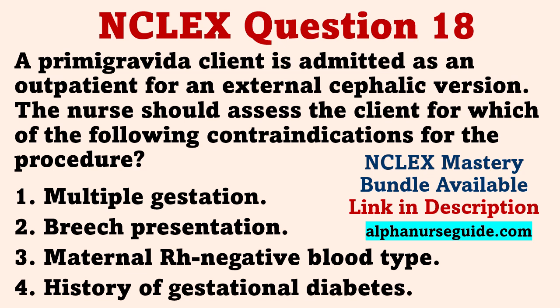The correct answer is 1. External cephalic version is the turning of the fetus from a breech position to the vertex position to prevent the need for cesarean birth. Abdominal pressure is used to rotate the fetus in a forward direction to a cephalic lie. Contraindications to the procedure include multiple gestation because of the potential for fetal injury or uterine injury, severe oligohydramnios, contraindications to a vaginal birth, and unexplained third trimester bleeding.